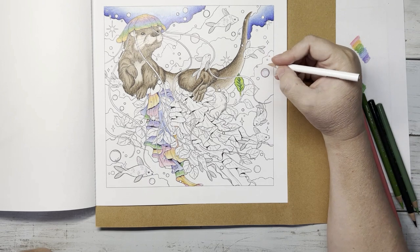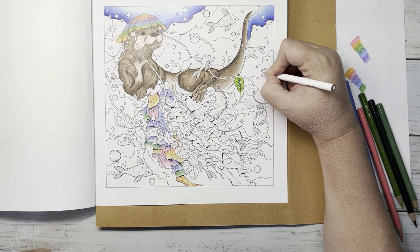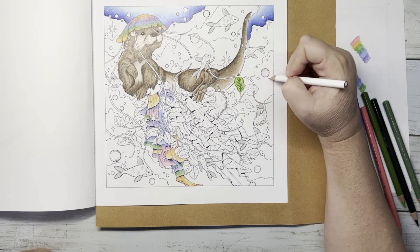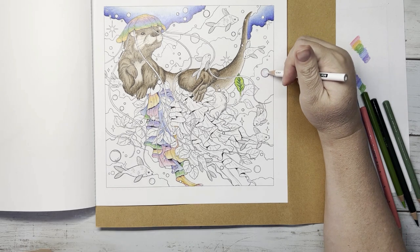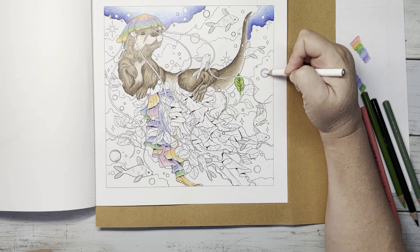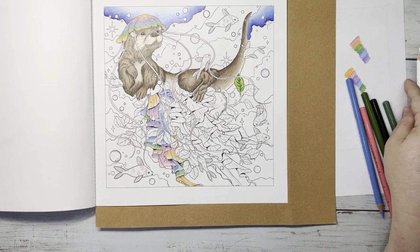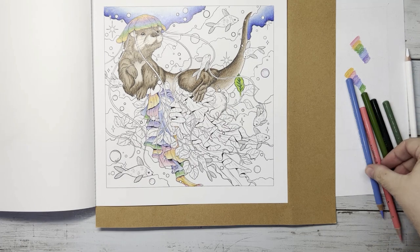Then take this and blend it out. And then I am going to go over it with white, and because it will be blue around it. And then I'm also going to probably glossy accent all the bubbles. But here, I'll do another one.